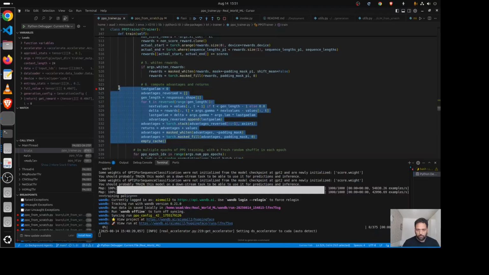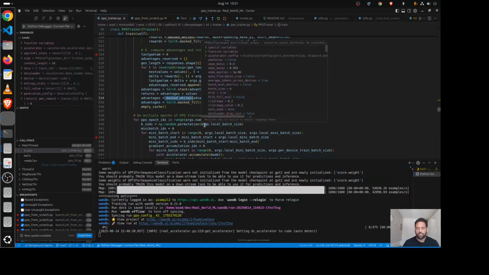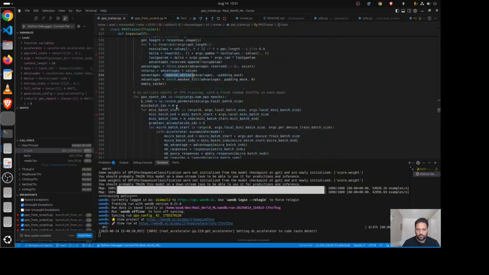Here we are going in the reverse direction to calculate the advantages. It's exactly the same, actually I just called it from here. They are doing an extra thing which is optional, but it can greatly enhance the stability of the training, which is to whiten the advantages, which is basically standardize them: minus the mean and divide by the standard deviation. Right.